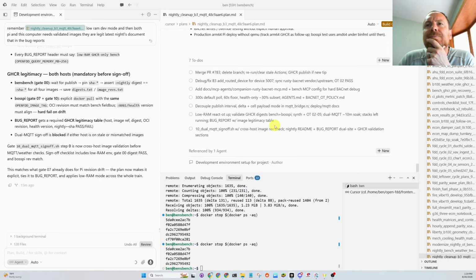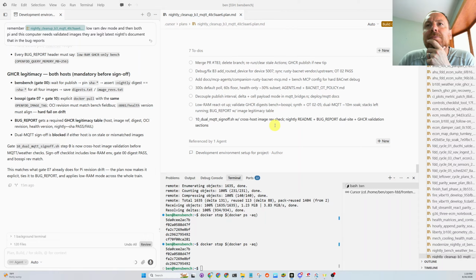Yeah, and create a bug report. And then I do this every day. It's part of my daily workflow. I do one piddly update to OpenFTD, some UI enhancements, and then run these rigorous tests.